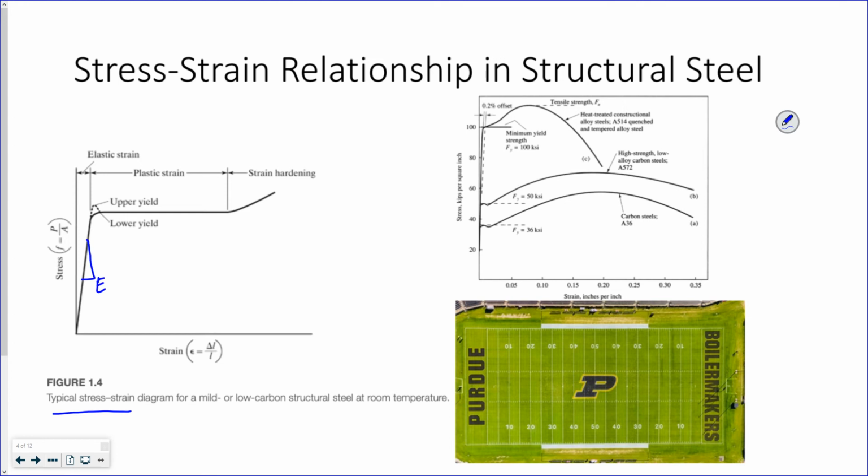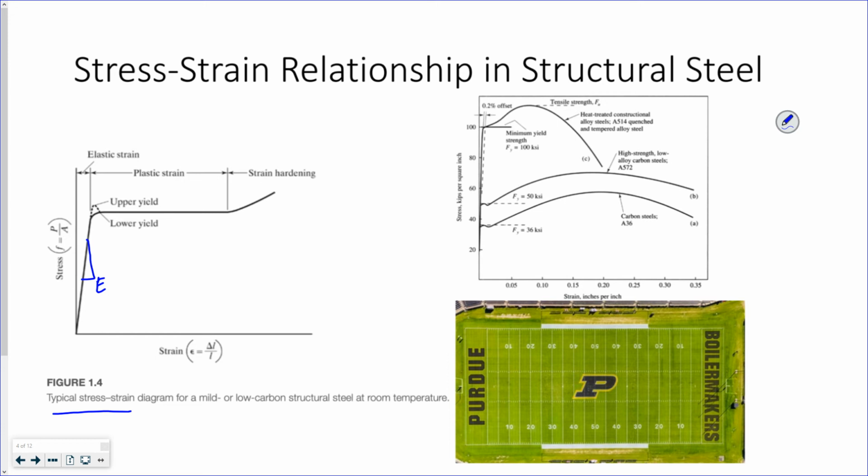E, the slope of that line is E. And then after you hit a certain yield stress, you begin to have plastic strain, right?